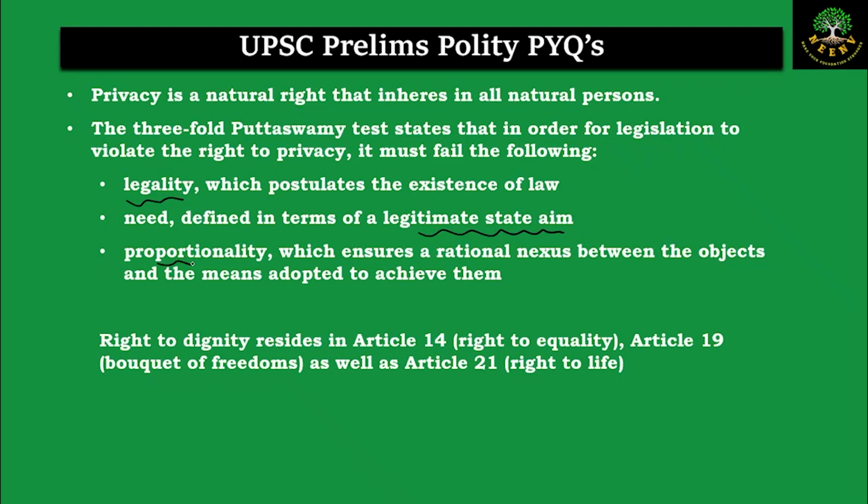Ultimately, the proportionality: the amount of privacy that you are going to breach, is it proportional to the objective of the law and the legality of the law? Does it serve the ultimate purpose? So all of these three tier test will be done by the court, and then they will say whether the law is valid or invalid. And that is how the court invalidated certain provisions of the Aadhaar Act, but ultimately upheld the remaining part of the Aadhaar Act because it passed the legality test and the legitimate state aim, and ultimately the proportionality test.